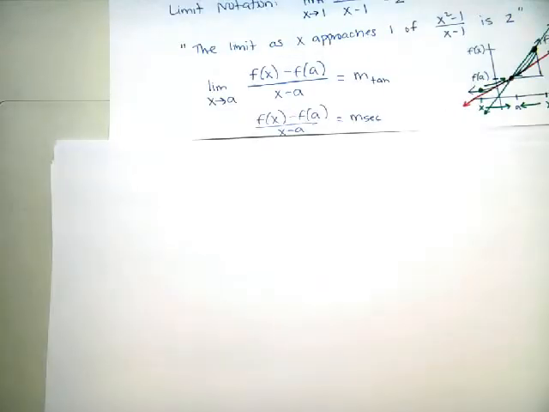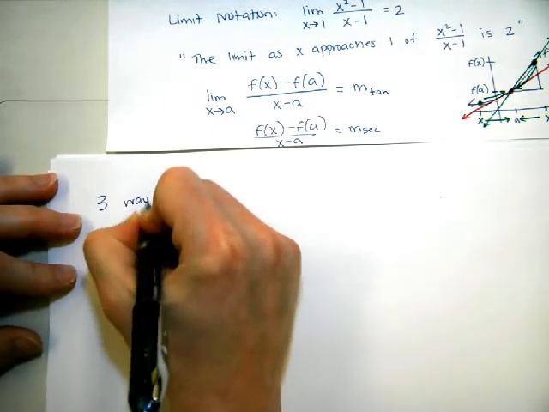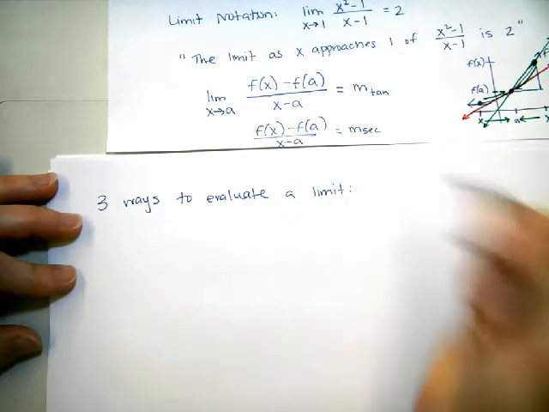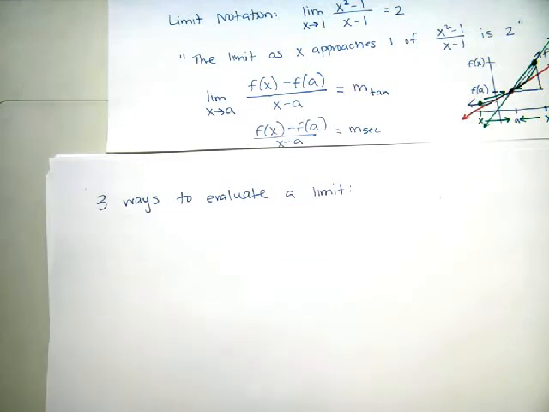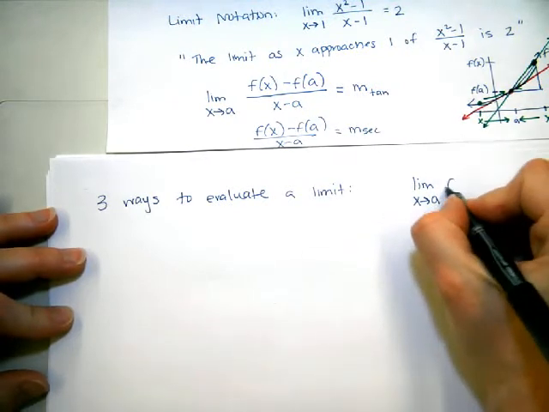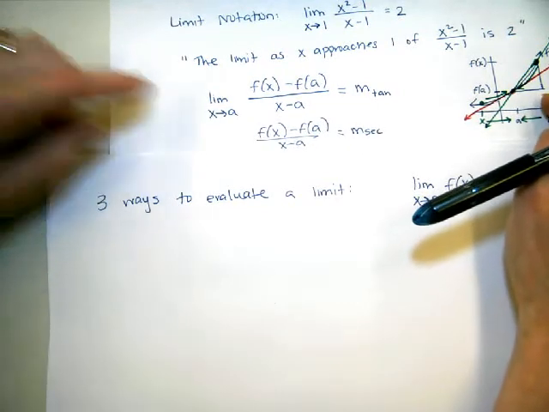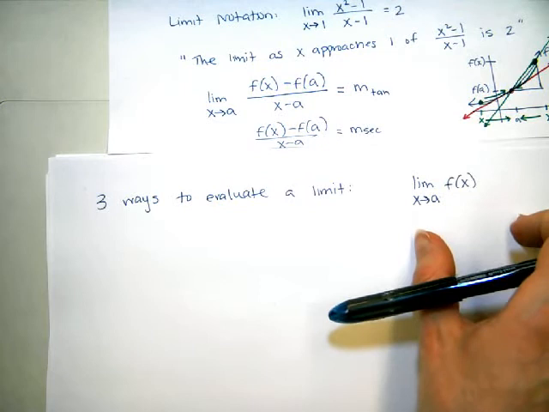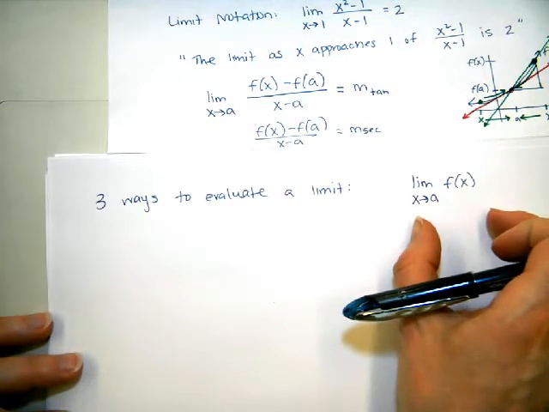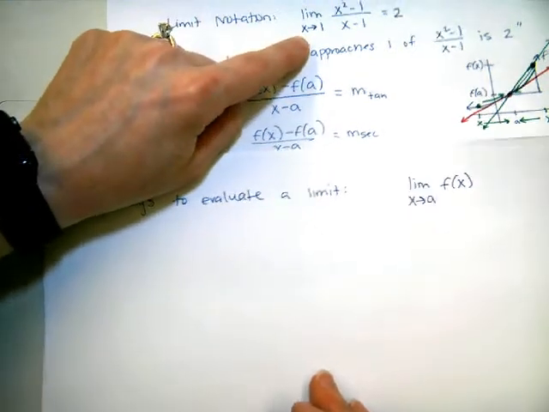Okay, so let's talk about limits. There's basically going to be 3 ways that we're going to evaluate limits. And when I'm saying evaluate a limit, what I mean is we're going to have like the limit as x approaches a of some function. This function does not relate to this function up here. This is kind of referring to why limits are important, and then now I'm talking about just the general notation of limits. So if we want to evaluate a limit, it's going to look something like this, where f of x is going to be some expression, and a is going to be some number, just like this right here.